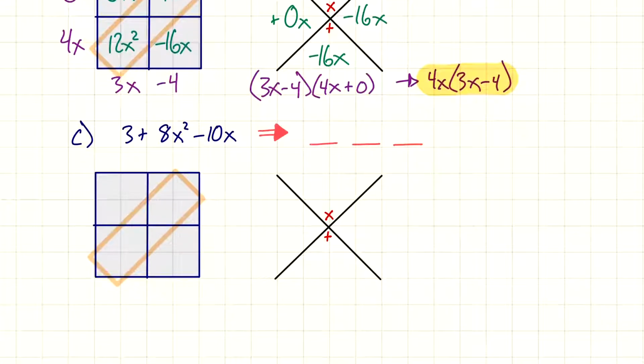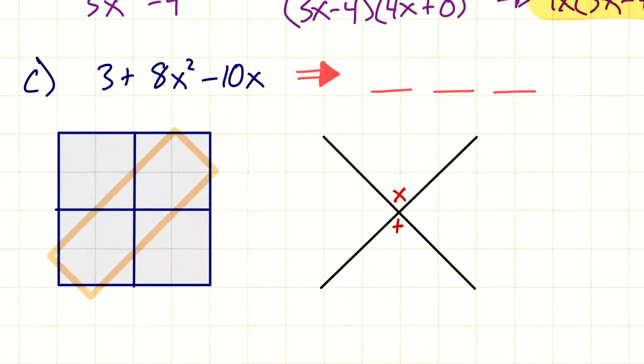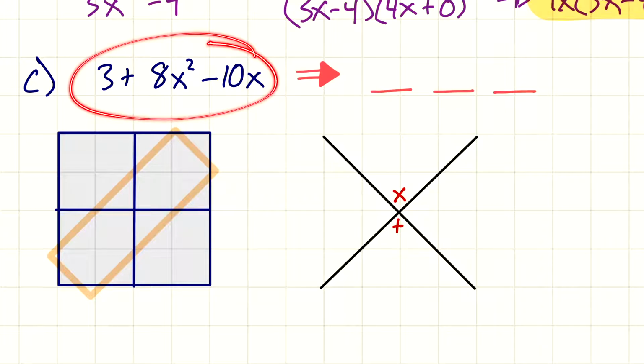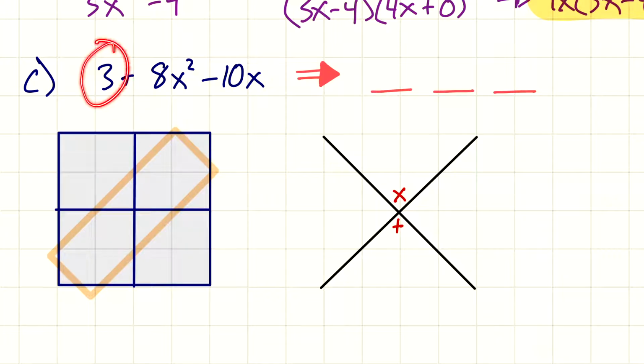And then one more on this one, which you'll notice it does have the 3 terms. So you might think, oh, there's no issues here. But they are not in the right order. That first term is supposed to have the x squared, which it doesn't. So what we want to do is make sure everything's in the right order. So I'm going to rewrite this as, I want the 8x squared first, and then I want the negative 10x second, and then there's a 3 that's going to be a plus 3.